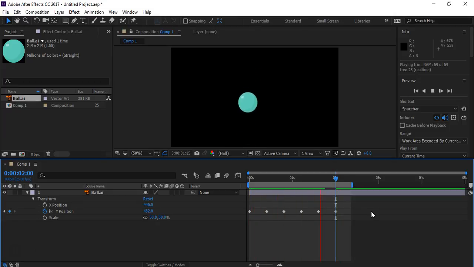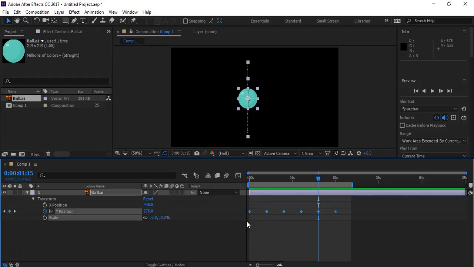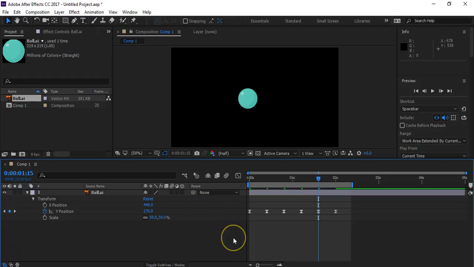See, I just animated, but this is not like a real ball bounce effect. Okay, it looks like a square going down, then going up, then down with so many jerks here. So what can we do? If you select this and press F9, what happens? Let's just see. Right? So this will be even weirder.